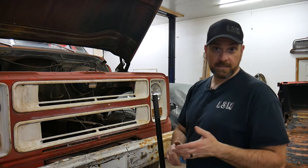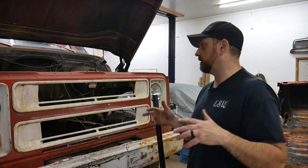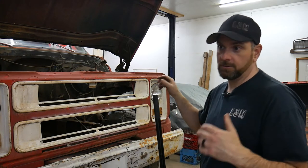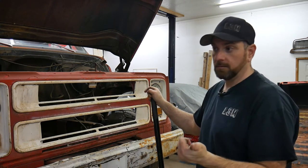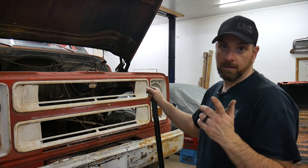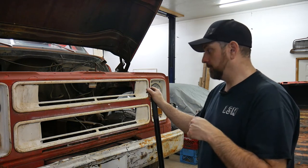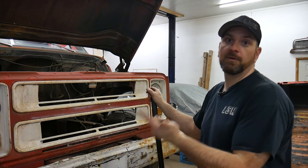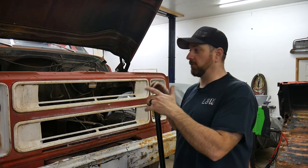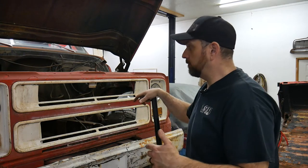You could get a V6, which this truck actually had — a 305 cubic inch V6, so that's a pretty massive V6. That's what this would have had with some big transmission. You could also get a small block Chevy like a 327, and I believe a 366 big block was also on the list of engines for these. I always knew about the inline six, the V6, and the small block, but I didn't know if you could get that 366 big block. Maybe it was a 427. They were putting big blocks like 396s in the cars, so it would only make sense.